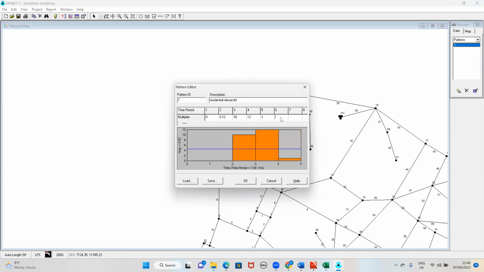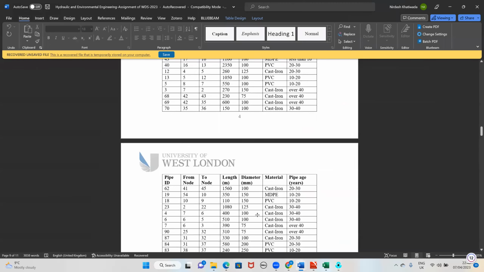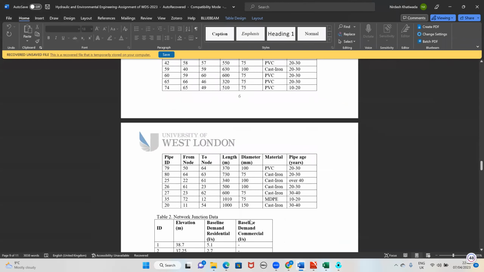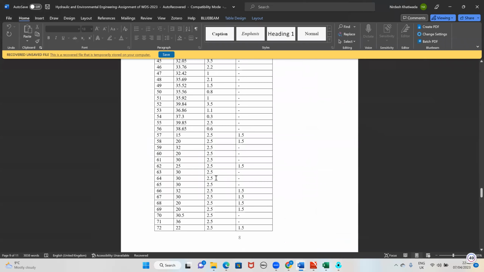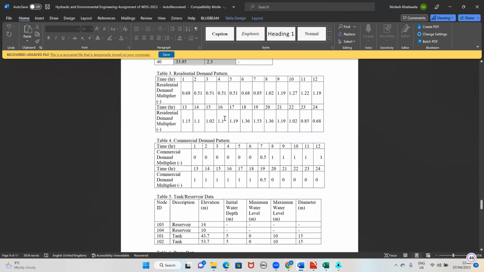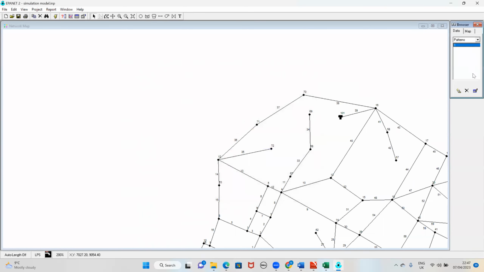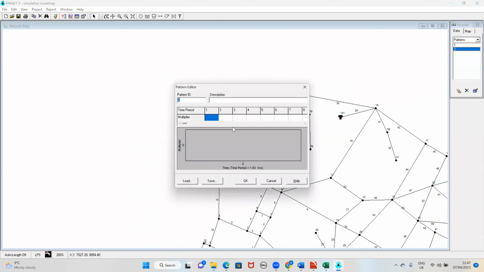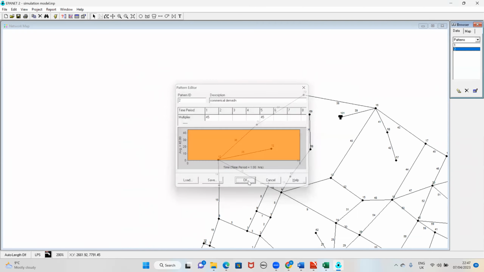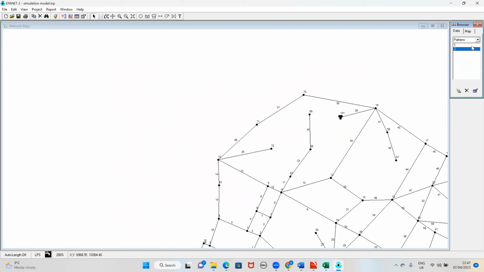We have them here in Excel. Let's put it here. I'll edit this data and write commercial demand with its values. This one will be our pattern.